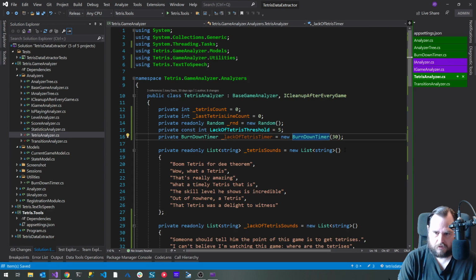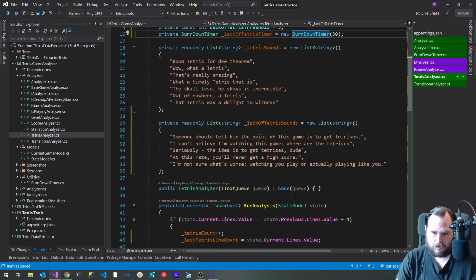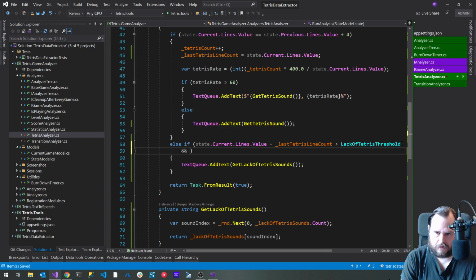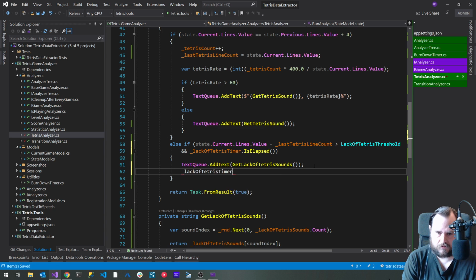Come on. And then here, and lack of Tetris timer is elapsed. Then we're going to add that to the queue, and then we're going to say lack of Tetris timer dot restart.